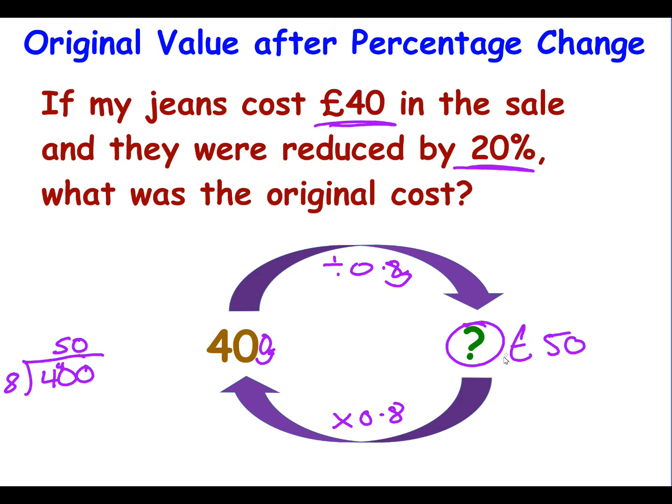So can you see how this works? We have an original amount that we're trying to find that we've reduced by 20%. That means we've multiplied it by 0.8. This gives us the £40 that we know about. So to go back to the original amount, we do the opposite. So instead of multiplying by 0.8, we divide it by 0.8. When you divide 40 by 0.8, either on the calculator or using our manual method, you get 50, giving you the original amount back.